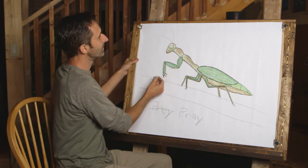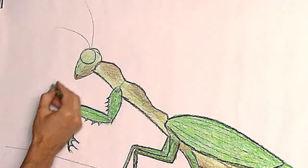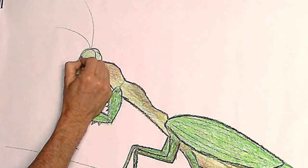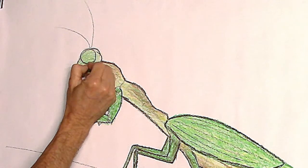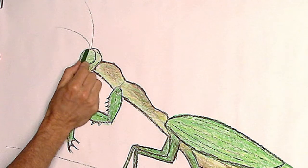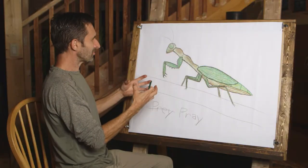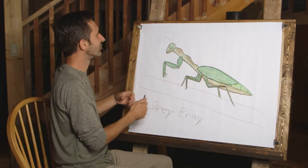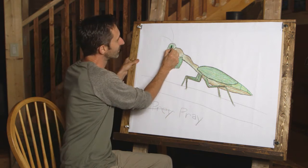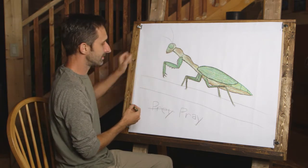I'm gonna take the green crayon, and we're gonna make some little lines in here to suggest that there's an array of little lenses here. It's gonna be a bit of a grid. So I'm gonna draw some hard lines across it in that direction, and now I'm gonna do another direction. Like that. Now the actual eyes, it's more of a hexagonal kind of combination of eye of different lenses in there. We're just hinting at it here by drawing some of these lines there, but it definitely gives the idea there's some kind of a grid going on in that eye.